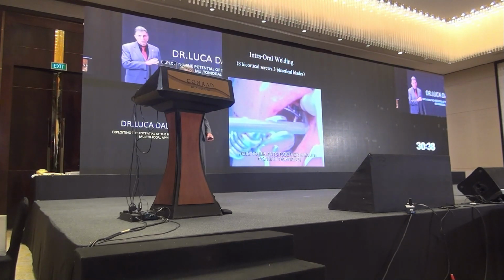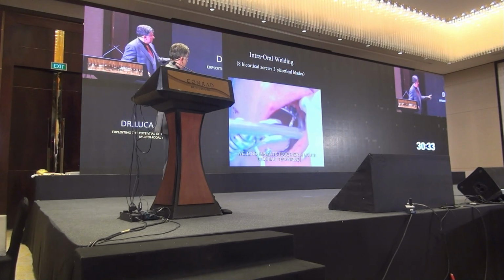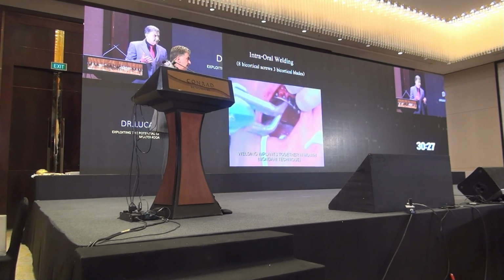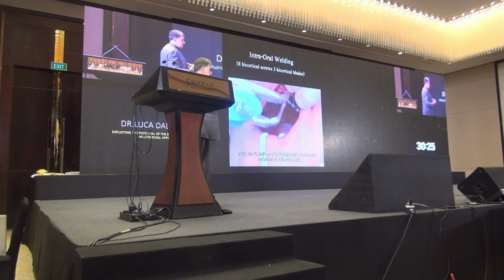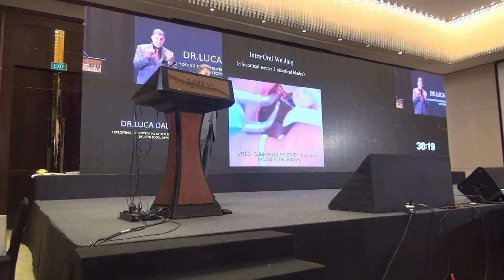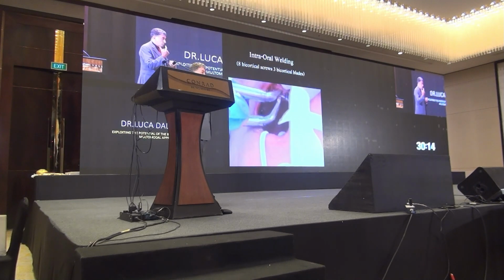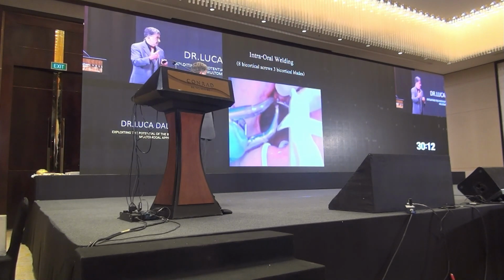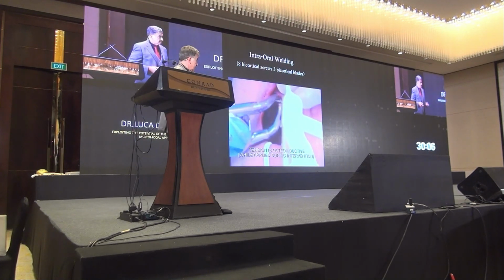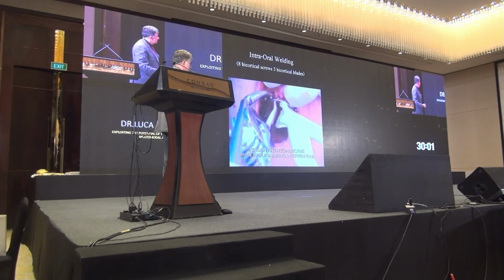What I want to show you is that you can pull the implants toward the bar. The welding does not need to be passive. If we pull the implants toward the bar and toward the strongest cortex, it is very good during surgery, not after osseointegration of the implants. During surgery, you do that and it's better because it is osteoinductive. We have a lot of experience in this.